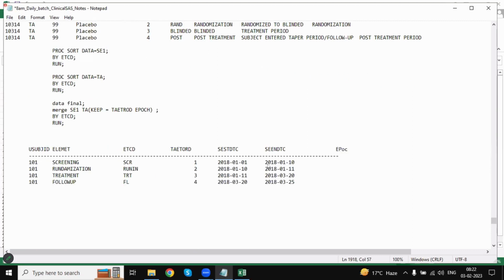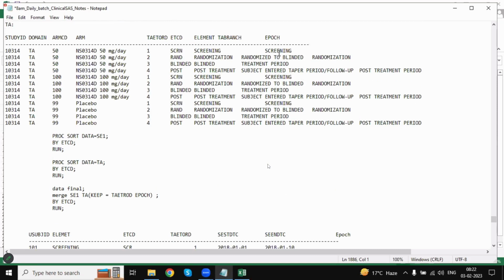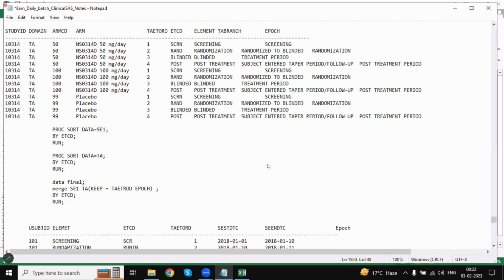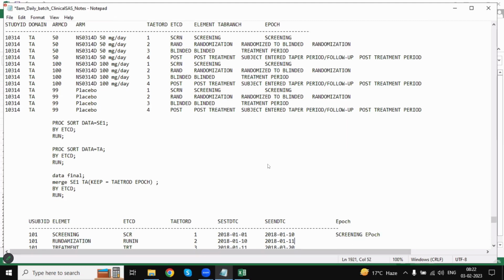What are those epoch values? They will come in your output dataset. If it is a screening epoch, or randomization epoch, or treatment epoch, treatment period epoch, and follow-up epoch.